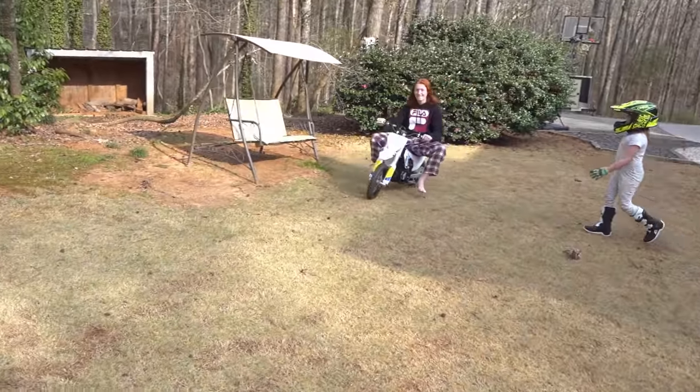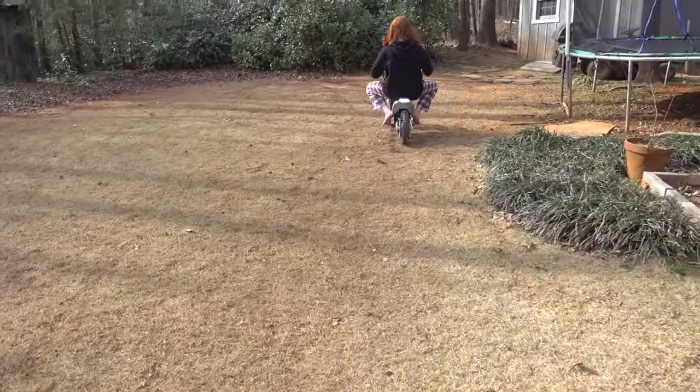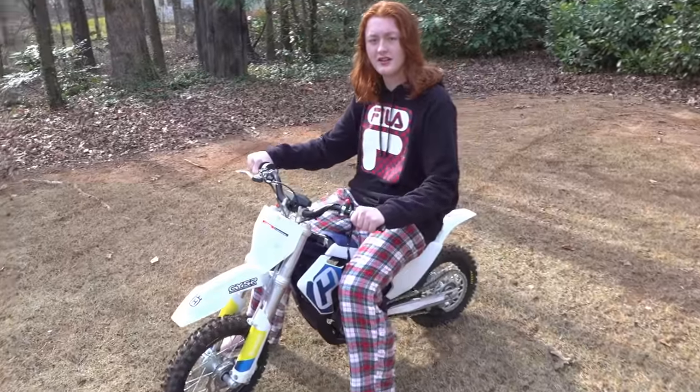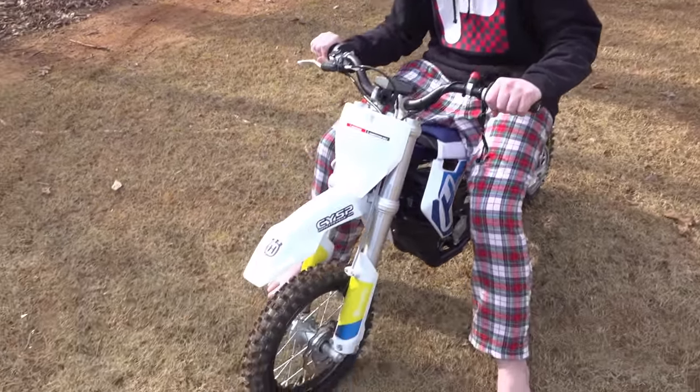Brakes are good. Oh, they're professional brakes. Professional suspension. I mean, everything is top notch on that bike. They say that bike smokes the Husqvarna TC50s and the 50 SX. Yeah.